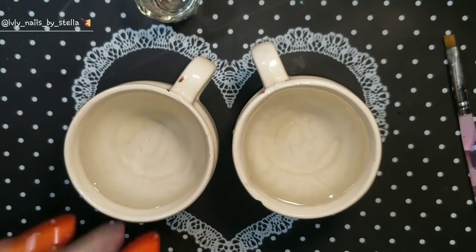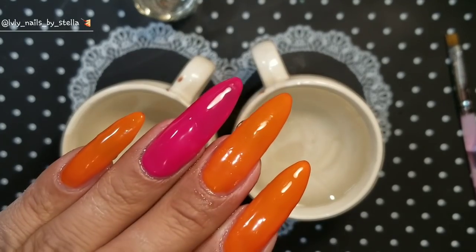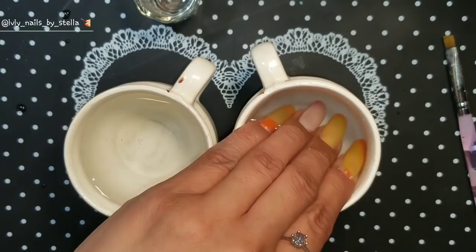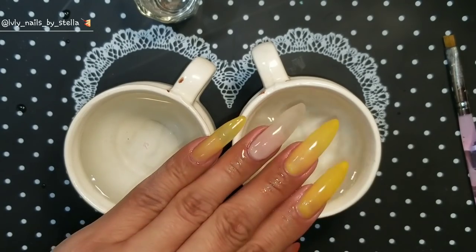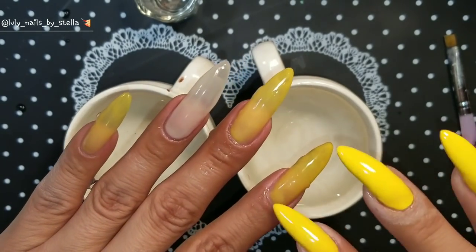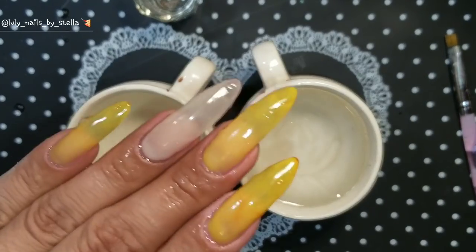So I'm gonna go ahead and stick my nails on the cold water. You see that? Nice. Now we're gonna stick the nails on the warm water. And you guys see this is yellow right there. And it got a little bit darker than when my nail is at normal temperature, which is a different kind of yellow. But when you actually stick it in hot water, it turns like a darker yellow.